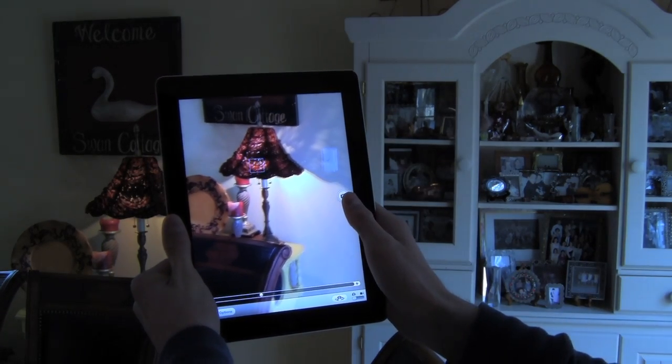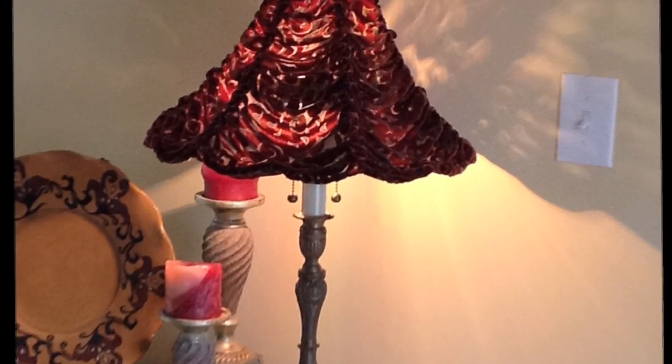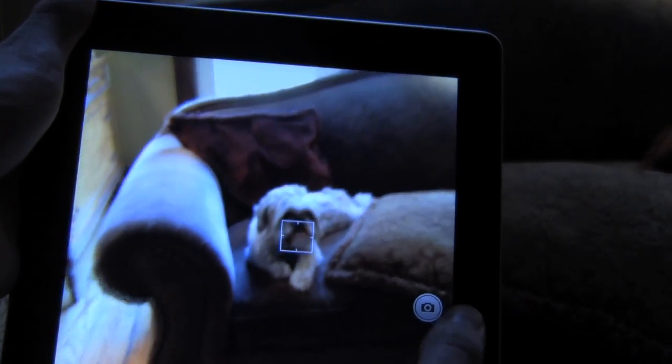My biggest issue with the camera on the iPad has nothing to do with the specs or how good the images are. It's the simple fact of taking a picture with an iPad. I mean, what jerk is going to have their phone in their pocket and go, wait 1 second, let me just whip out my iPad to take a family picture? I don't think that's going to happen too often, so the camera on this thing doesn't have to be great. It's for casual use, for having fun with iPhoto and iMovie and Photo Booth, and it's nice that Apple upgraded it, but I don't think it has to be that great.